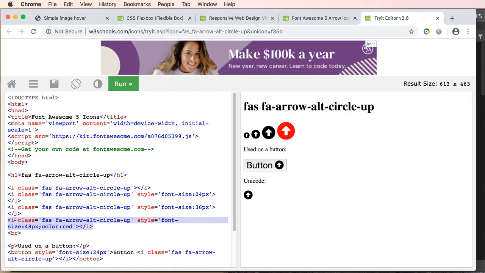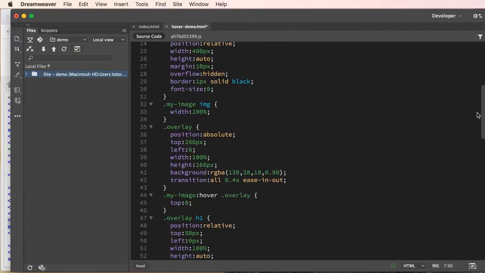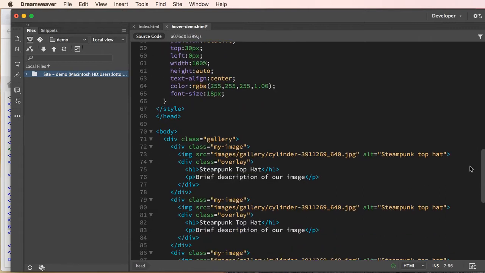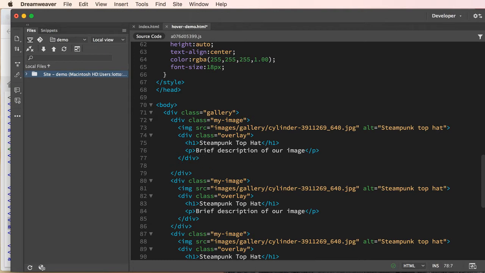So let's go ahead and copy and let's go back and I'll just add this to the first image. So here is our div. There's our overlay. I'm going to add my icon after the overlay. That way I shouldn't have to worry about a z-index because this comes after the overlay. It should sit on top.